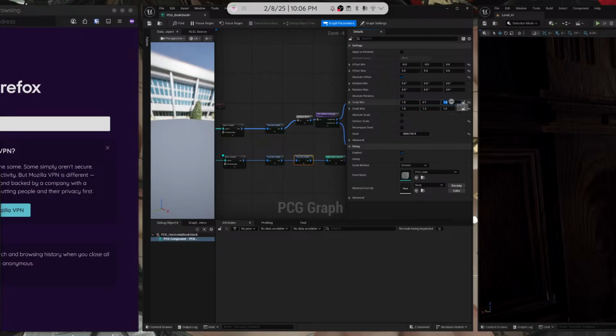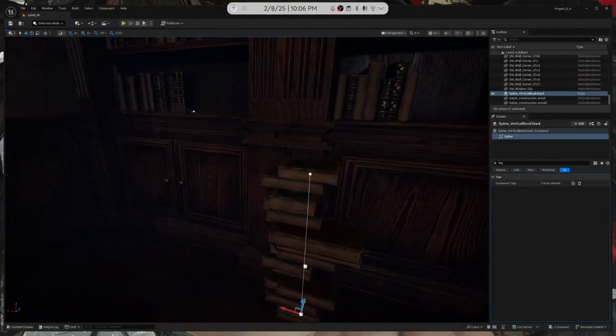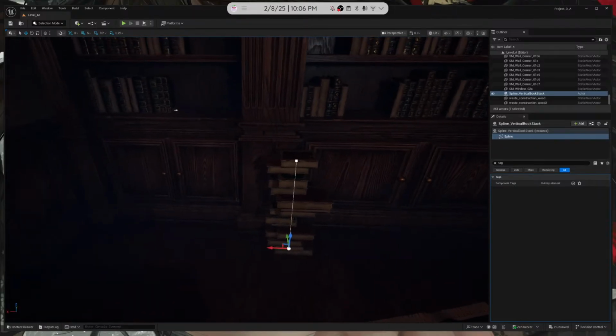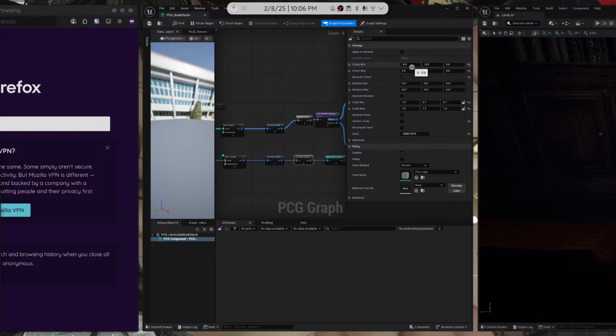1.3, 0.7, 1.3. Because it's rotated, the difference is a bit more. So you can shift the X value a bit more. The negative of the X value here could be like 10.